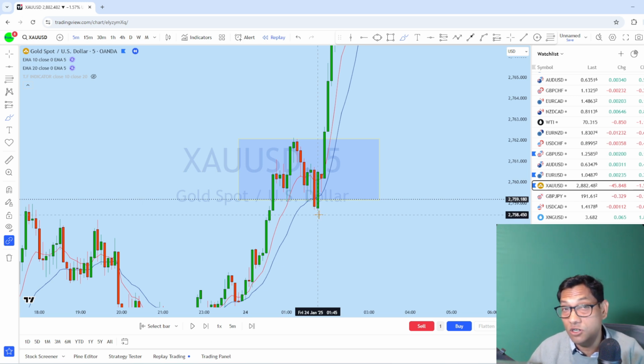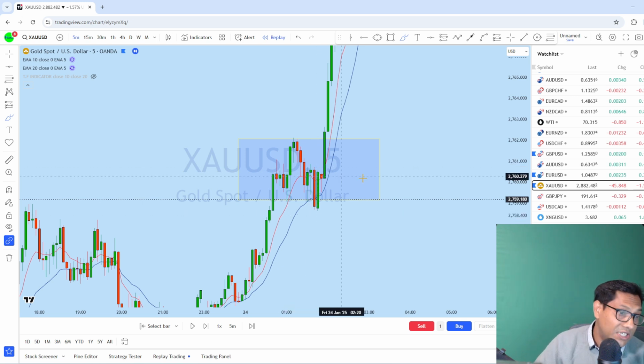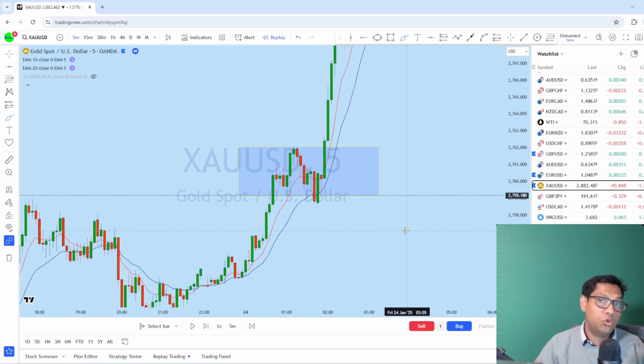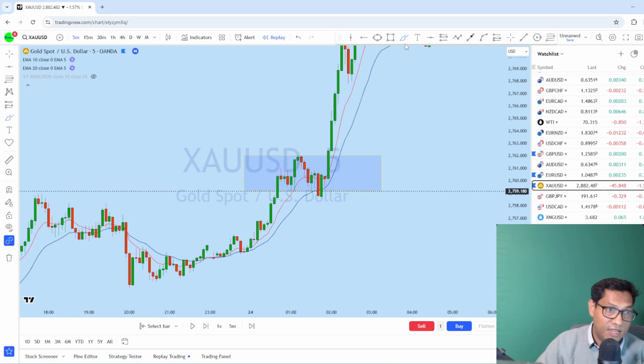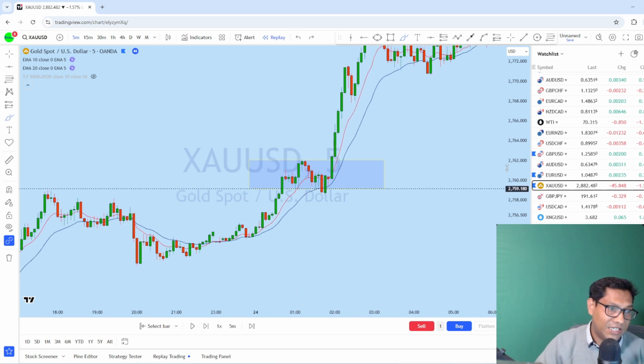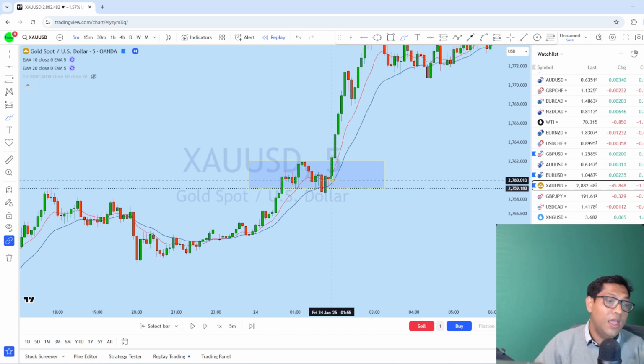The long rejection is very important, as once we see this kind of support is broken with bigger candles, there's a high probability that the market could return back again in the major direction of the trend. And we can see the price in fact tested that support and then completely returned back up with a stronger momentum, and as a result we can see it managed to have another bigger impulse.